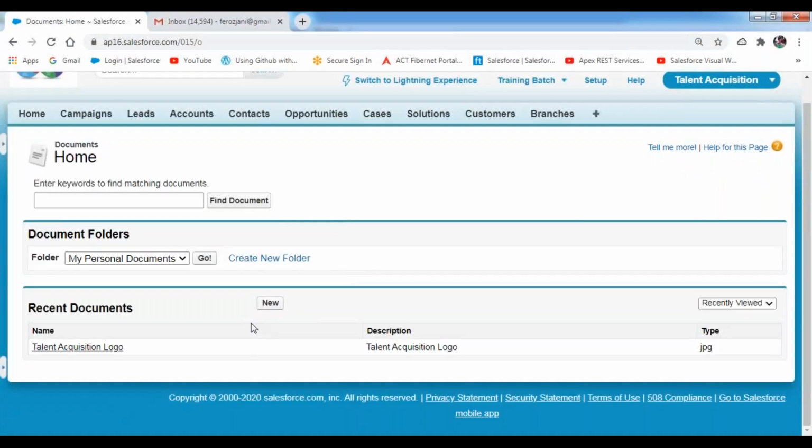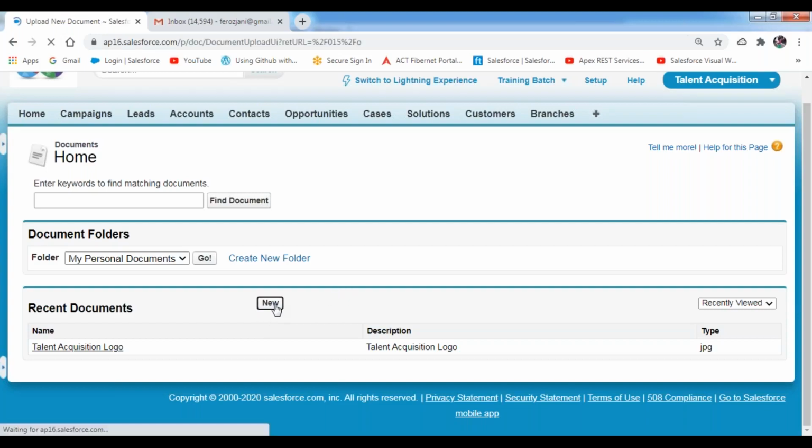Already we have added one image inside this. During that application creation, in our starting classes, upon creating a custom application, we placed one image inside this document object. In a similar way, I would like to upload these two images into my document object in order to place them inside my letterhead.